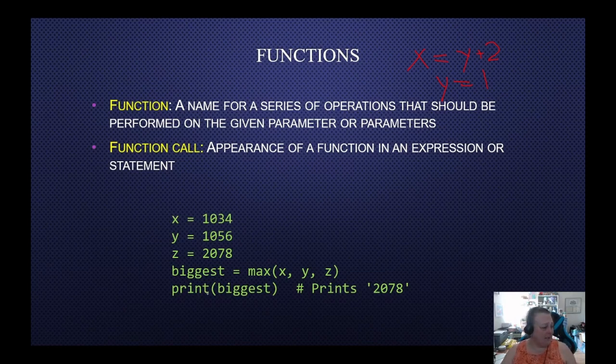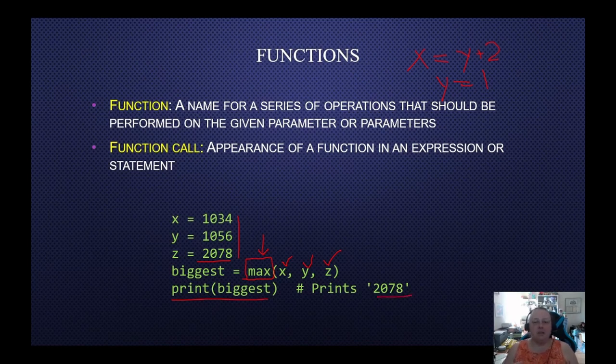Let's take a quick look at this example here, and your function here is max. Let's put a box around it. Given these three numbers of x, y, and z that I have typed here, you can see what max is going to do is choose the largest of those three numbers. Well, we know by looking at the numbers that your max is going to be the 2000 number. But in reality, this function is going to mathematically compare all three of these values to find the largest one. Okay? And so when we say print, it's going to print the 2078.